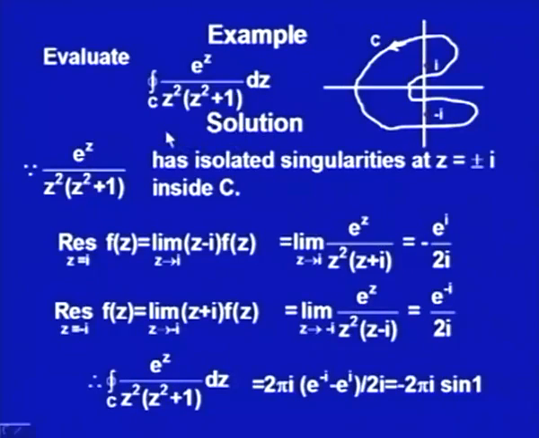Now, in this particular example we do have 3 singularities, 0, plus i and minus i, but 0 was not interior to the given contour on which we are integrating. So, we are not going to add that residue at 0 in the evaluation of the integral. Let us see: here all the isolated singularities were simple poles. If it is not only simple poles or poles of any finite order, but an essential singularity, then what will happen? Let us see.